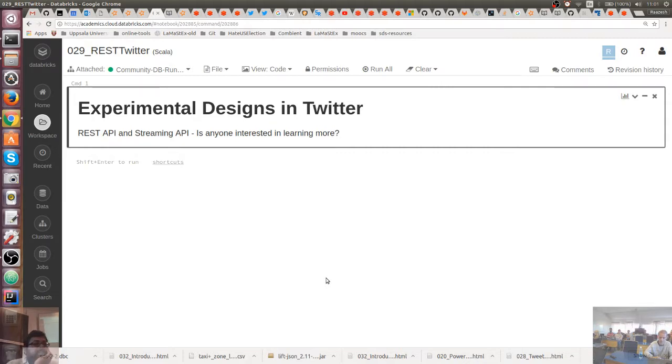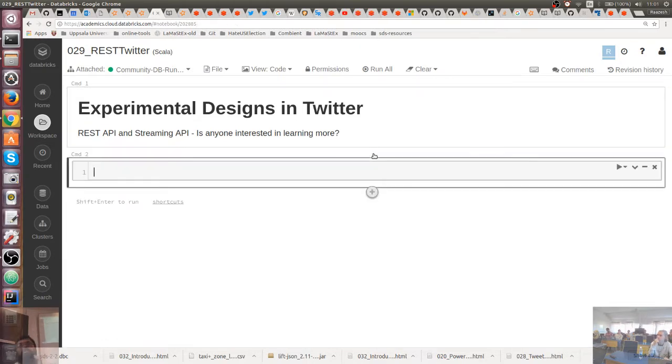So is anyone interested in this, a little bit into REST? Should I fill this notebook, or I can just always put the API docs here. But if anyone is interested in doing some kind of Twitter-ish project, then you probably want to use REST in combination with streams, not just streams. And if no one is interested in Twitter for a project, then I will just put the URL to the REST API.